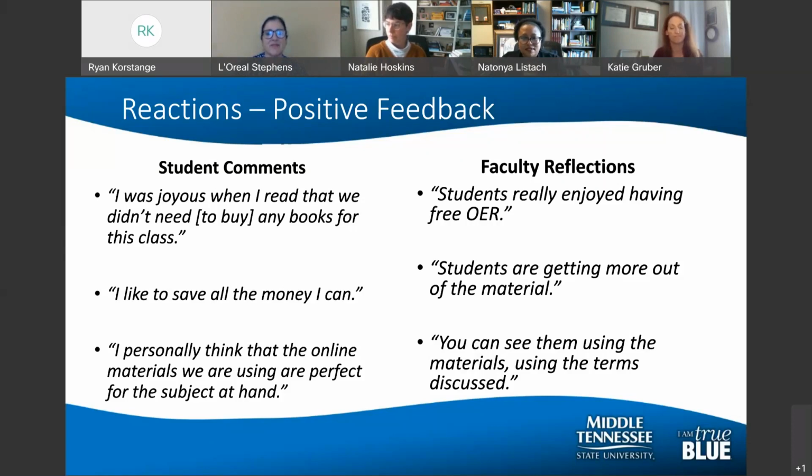We also noted that it was a great way for us as faculty members to refresh our own course. So especially for some of us who've been teaching this for a long time, it can get a little stale. Utilizing those OER materials helped us to refresh our brains, get a new look on the material, and we were able to pass that information on to our students. So overall, we had a lot of good positives, but of course, with every positive, we got to have some negatives too.